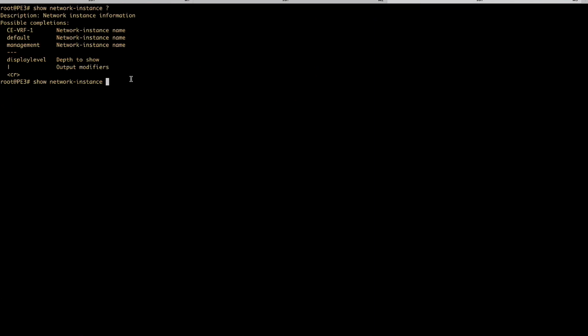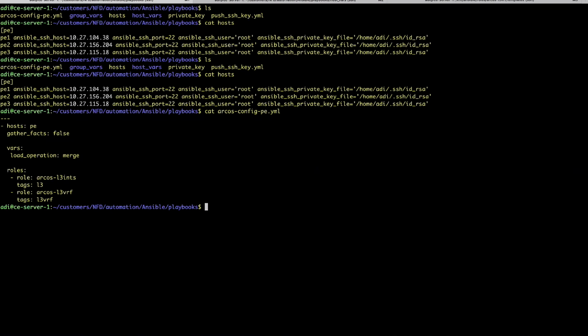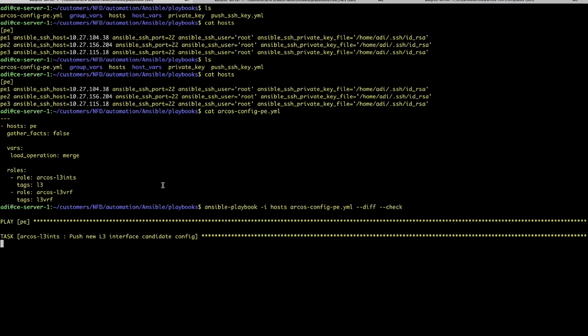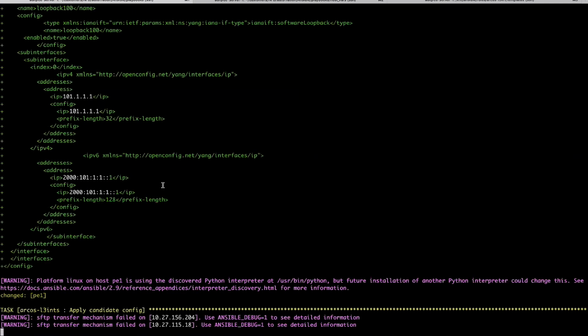Now we'll go back to the Ansible playbook and do a config validation first. I'm going to call my Ansible playbook and do the config validation. What this diff check option does is take those template files, compute all the configuration that it wants to push, and send it over to the target machine.